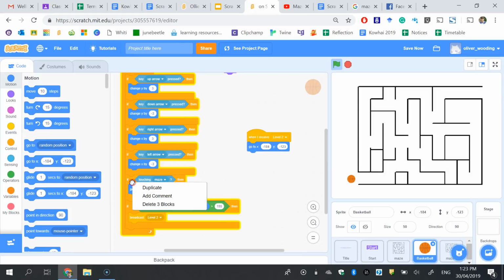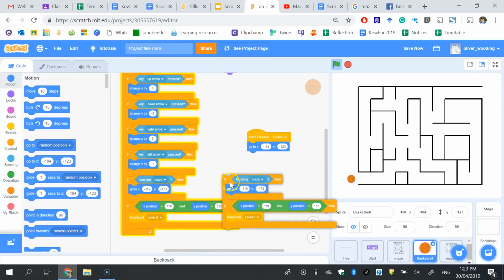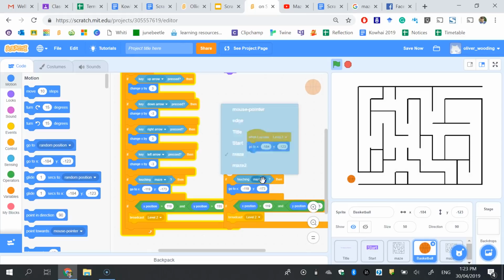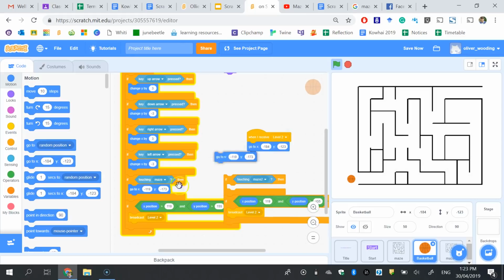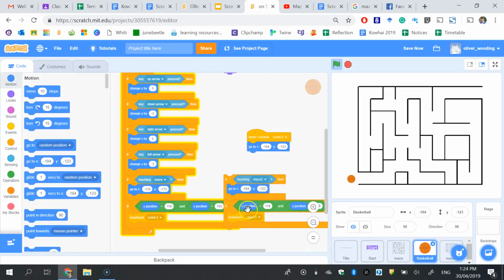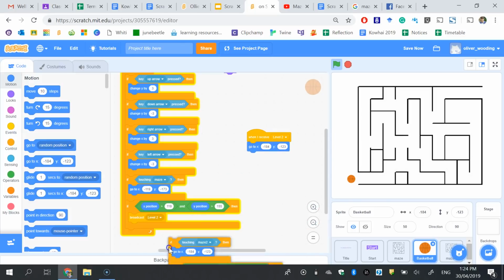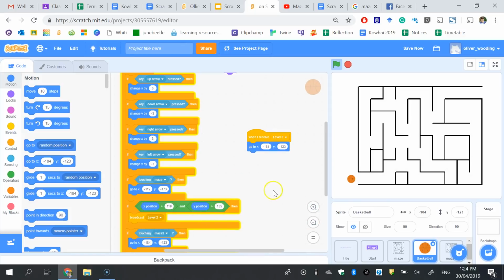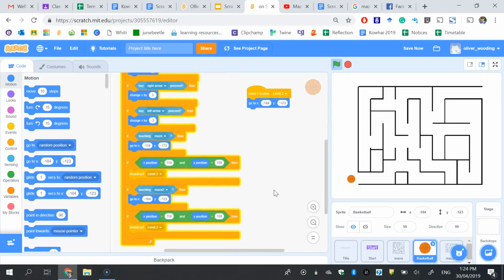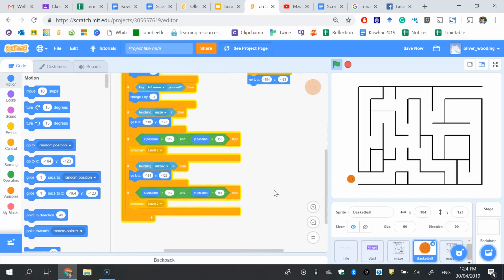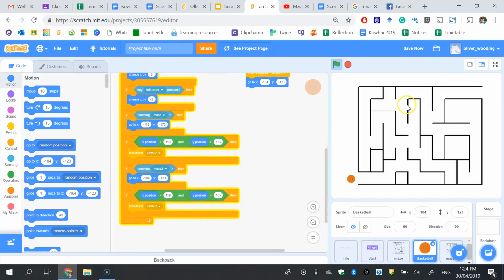I also need to tell the ball if it's touching maze 2, it needs to go to that position, this one here, because that's the start of maze 2. And then we also need to change these values here. So that can go in there. Change these values. So X position.